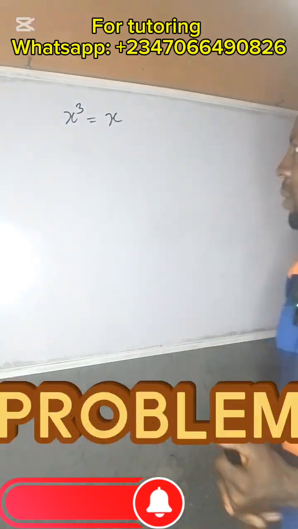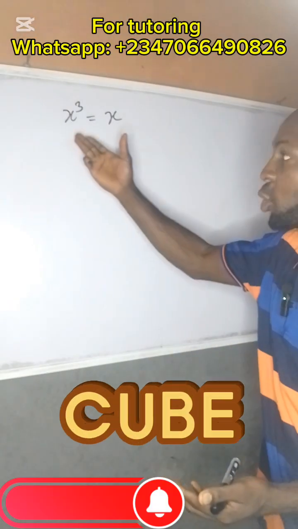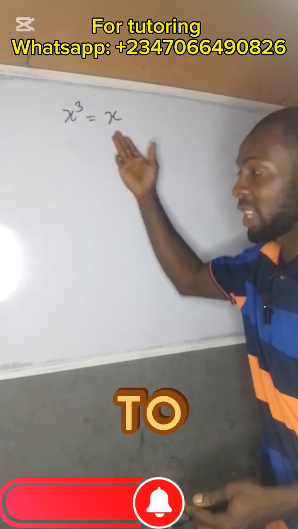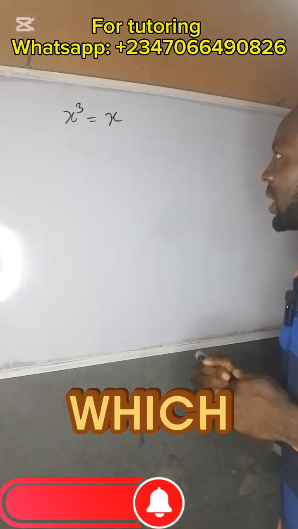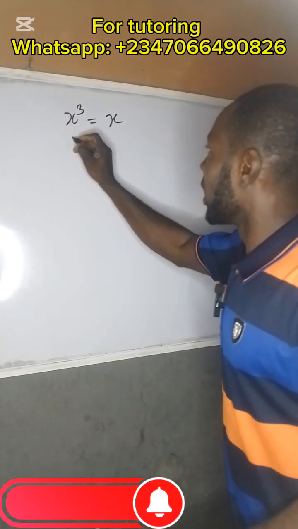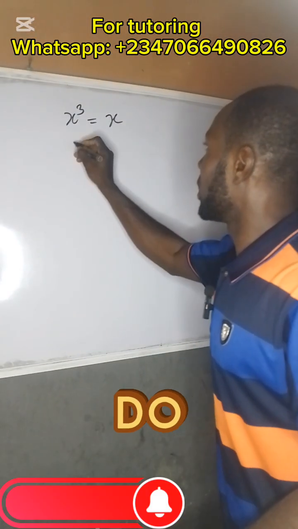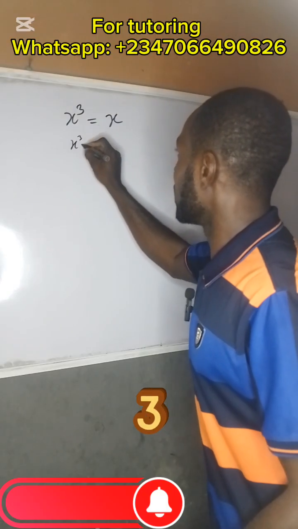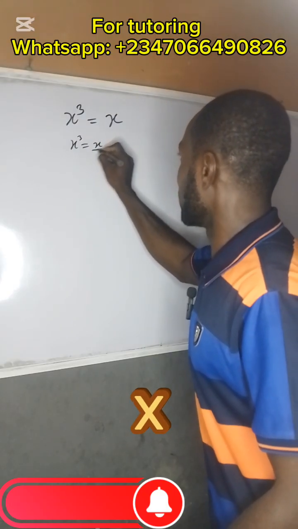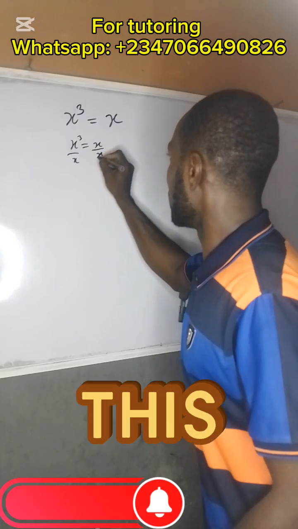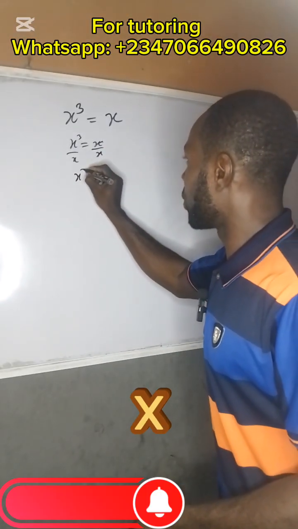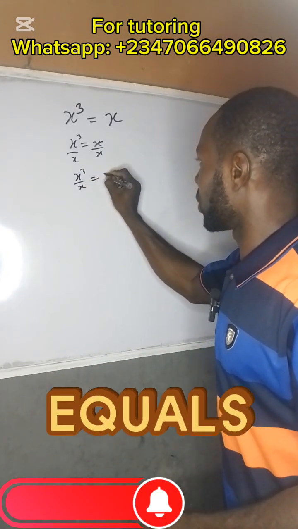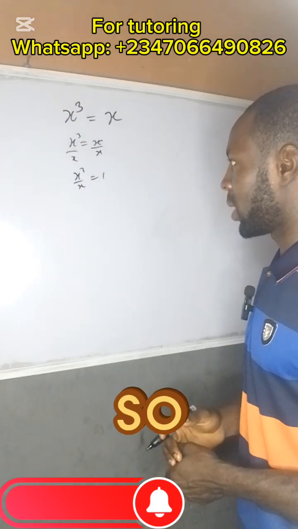Today we also have a problem here in which we are given that the cube root of x is equal to x. But some students actually will solve it in this form. They will say, okay, since we are having x here, let's do x raised to the power of 3 is equal to x raised to x. You divide everything by x, right? This and this will go, in which we will now be having x raised to the power of 3 over x, which is equal to 1. Right? So now, what do we do?